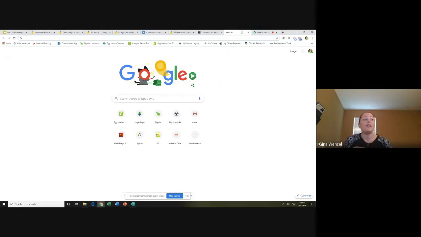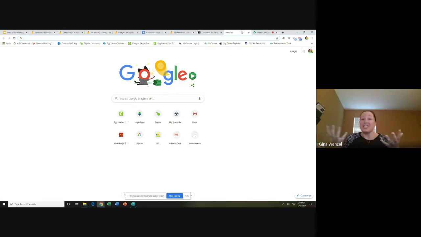You can have individual Jamboards for each student, just like a Google Doc or Google Slides, where they can edit it and then submit it like an assignment. There are some of those capabilities that I think are really cool.